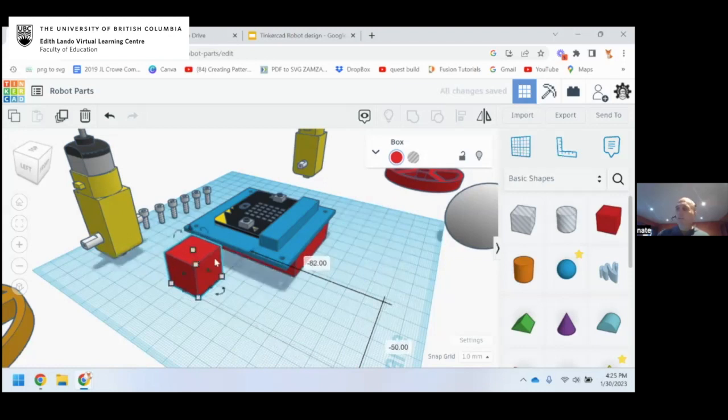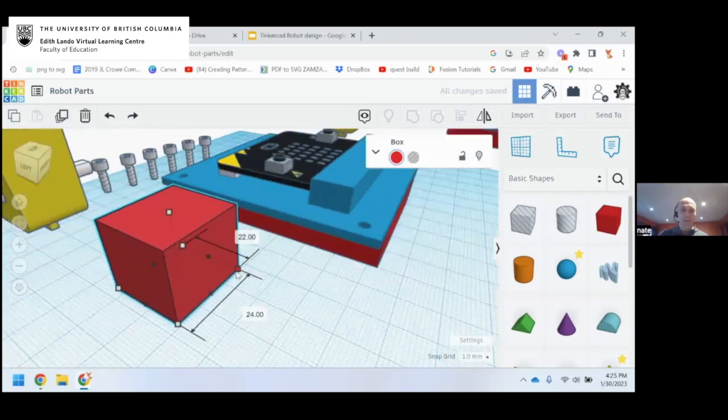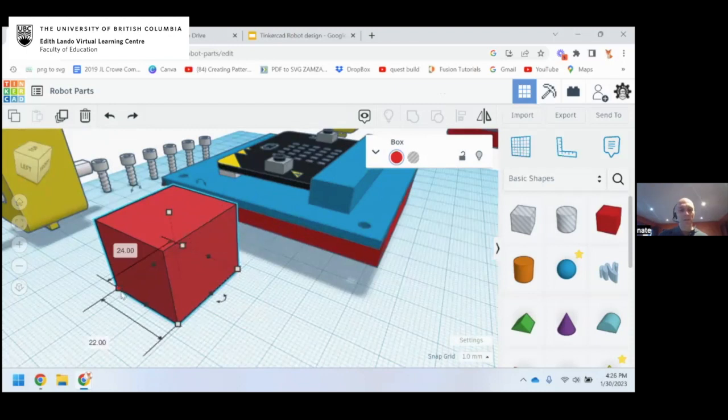Like I talked about before, you'll notice that if I left click any of these white dots and drag them, they will change the size or the height of the cube. So for example, I'm going to zoom into the cube a little closer. If I click on this little white square here, or this one here, or this one here, they are giving me the dimensions of the cube. So it's giving me the depth and the length.